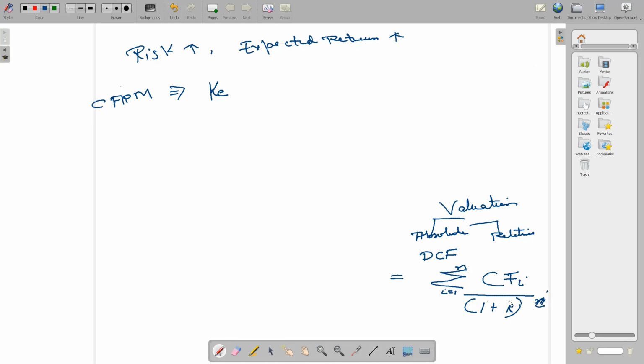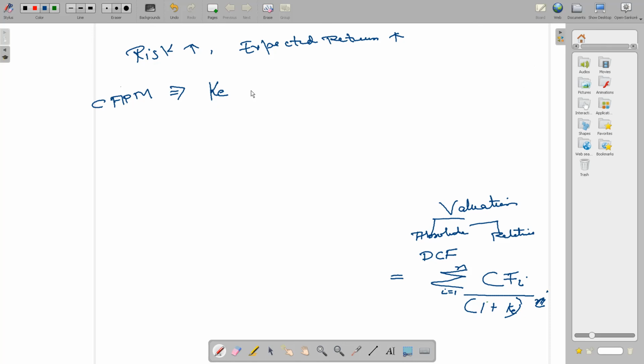This is I. Okay. So here the discounting factor is what? Discounting factor is my cost of equity. So if a stock is risky or more volatile, or if the stock has a higher beta, then my discounting rate also increases. So one of the practical uses of beta is finding the cost of equity, which is used in doing my DCF. That is for the purpose of pricing the equity valuations.